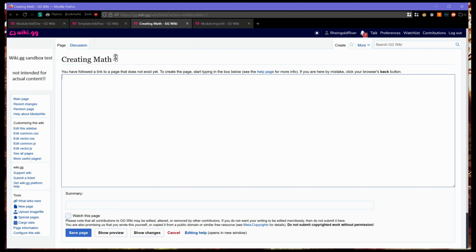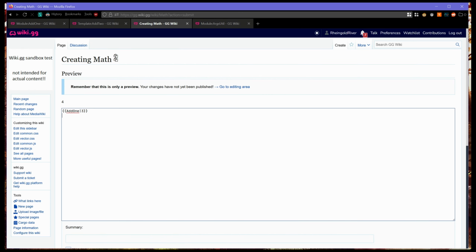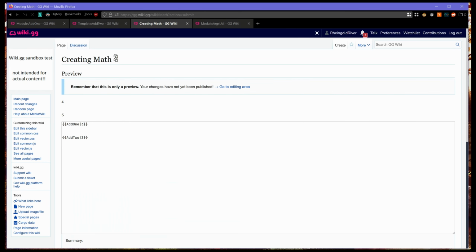Okay, so we have this page that does math, and we're going to say add1, and we're going to put 3, and let me make sure that actually works. Yeah. And then let's add 2 to 3. So let's say 3 plus 1 equals, and then let's say 3 plus 2.